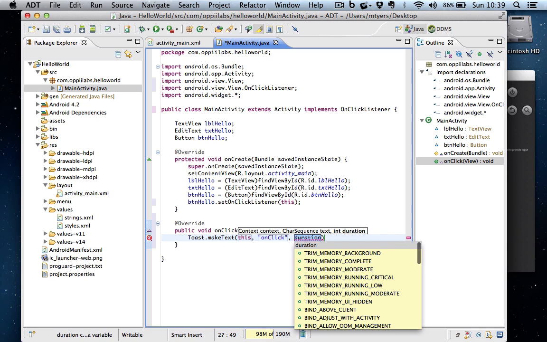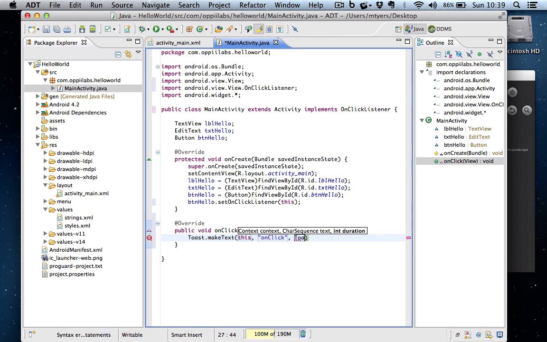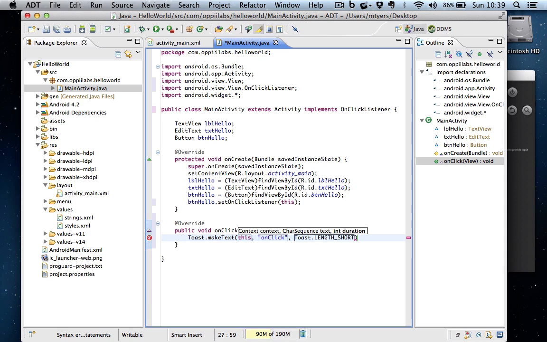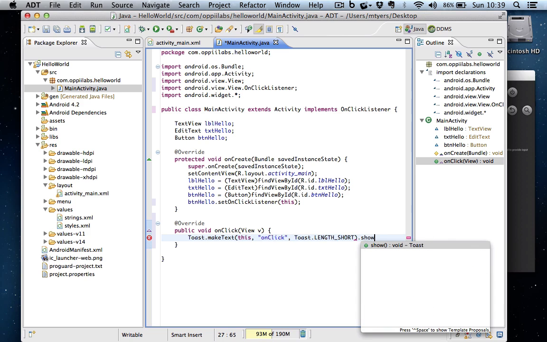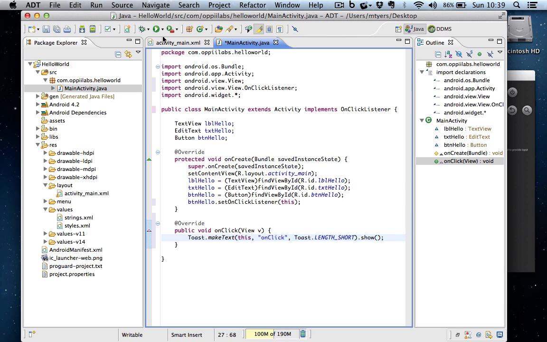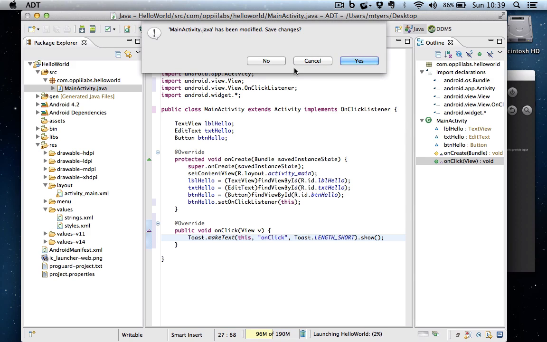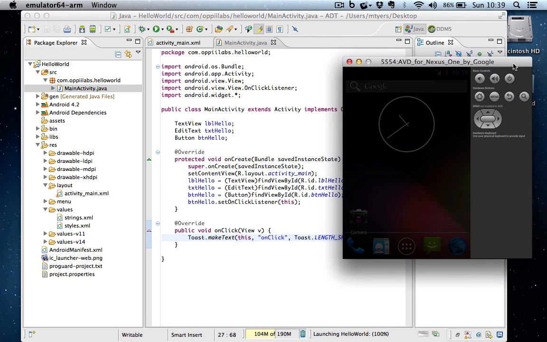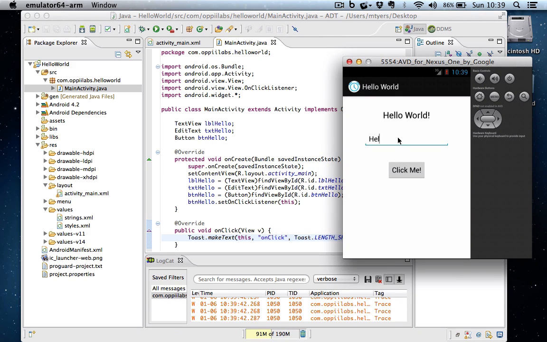And duration, we're going to use a constant called length short. And the last bit you will miss out if you don't think carefully is you've then got to show the toast. And what we should find is when we click on the button, we get a little message popping up on the screen to say on click. And let's see what happens. If I click on there, a little message pops up on the screen. That's called a toast. You've probably seen that on your phone.